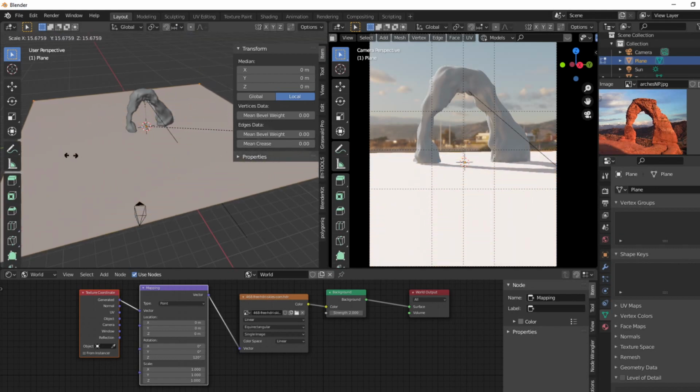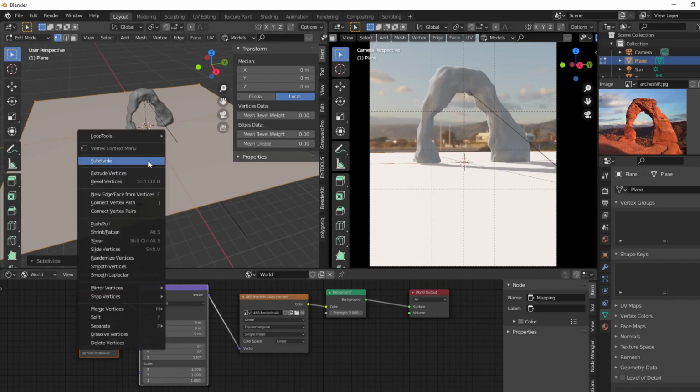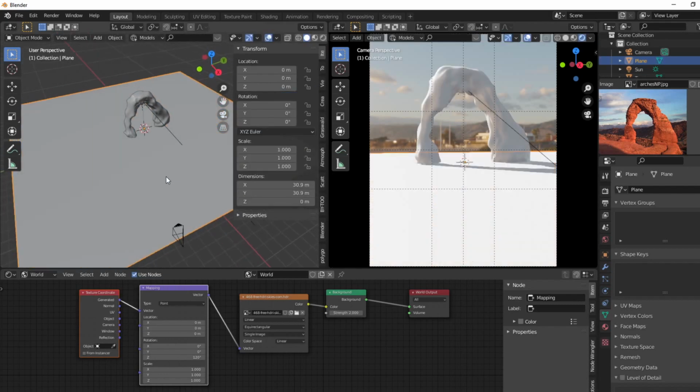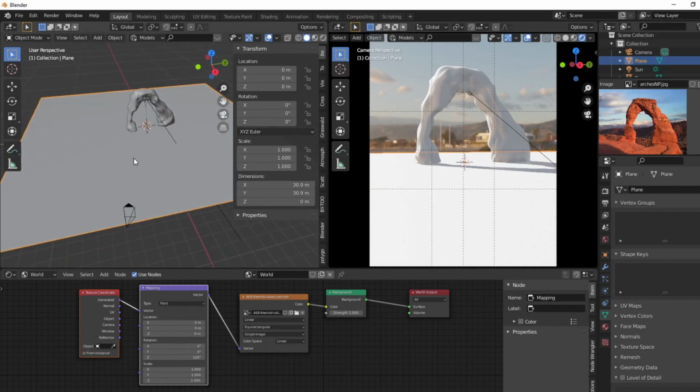So we have this plane in now for our ground. You can see the shadow of the arch now taking effect on there. While I have this plane up, let me just subdivide it a couple times and then give it maybe 45 cuts here, just so we've got some geometry to work with for that in a second, because we're going to be wanting to make our ground plane momentarily.